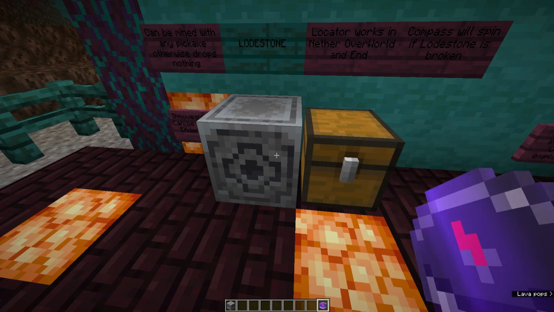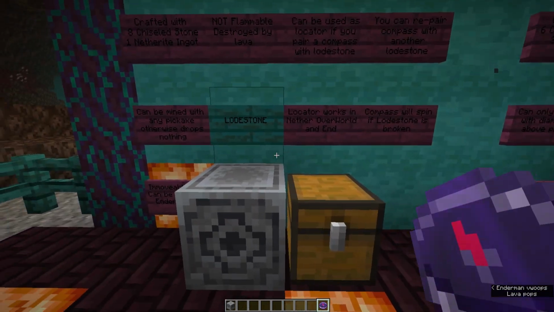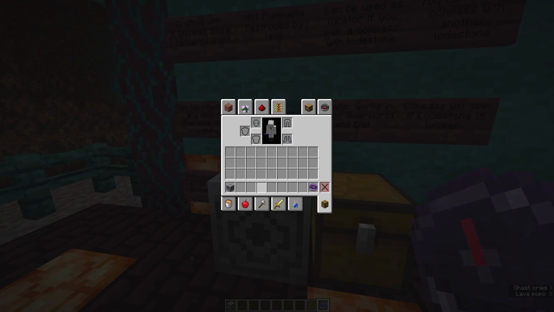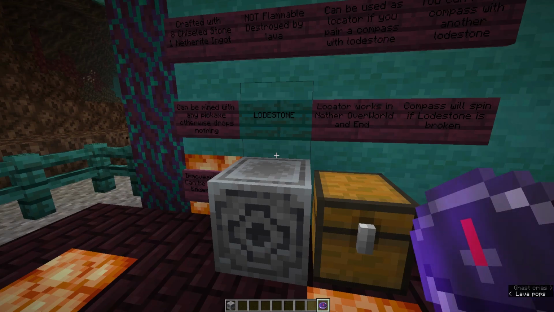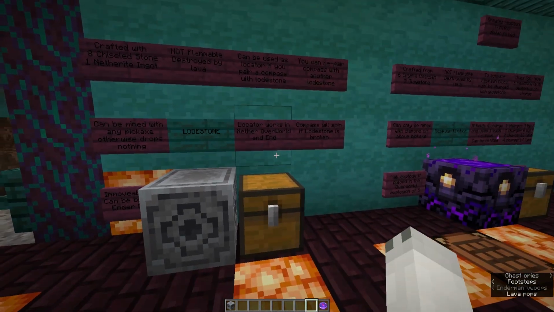So theoretically, you could have a few of these lodestones at different parts of your base and then get a few different compasses and name them special things after you've paired them, and you'll be able to find your way back really easily just with a few different compasses. You'll be able to go, okay, I want to get to my iron farm. Oh, I've got my iron farm compass. Let's go off that one. So that is the basis of the lodestone.